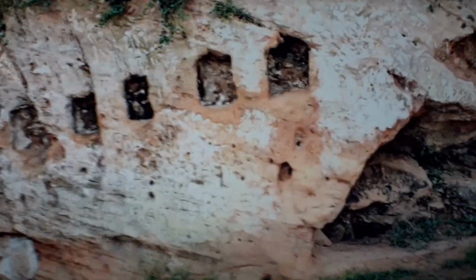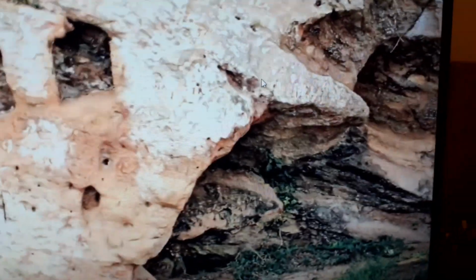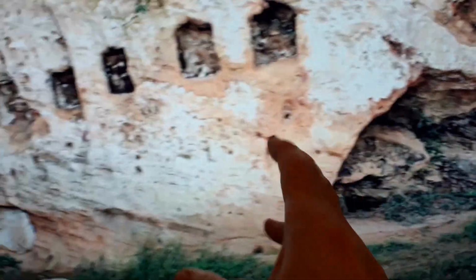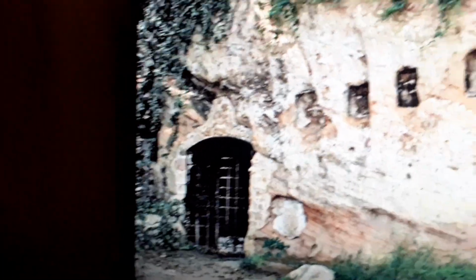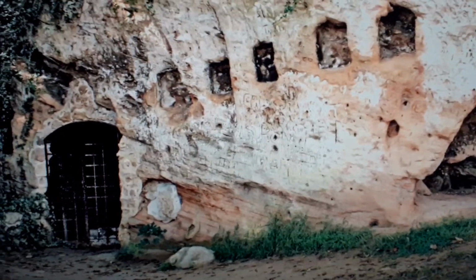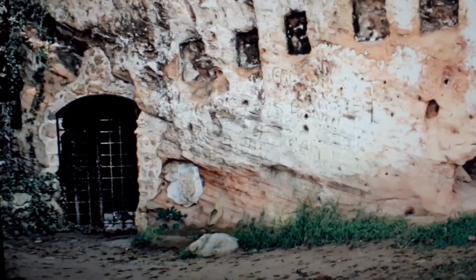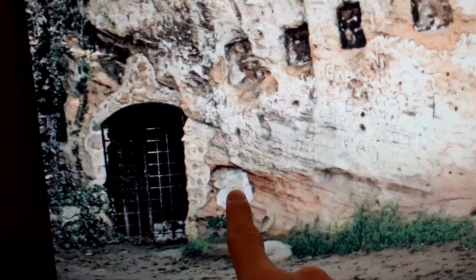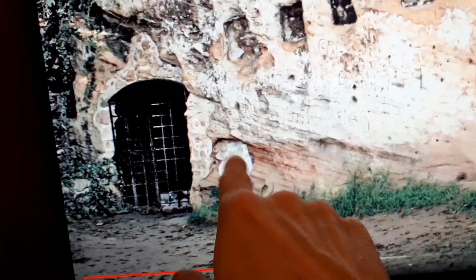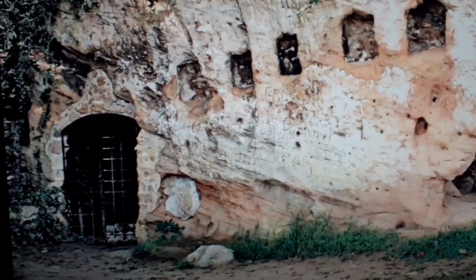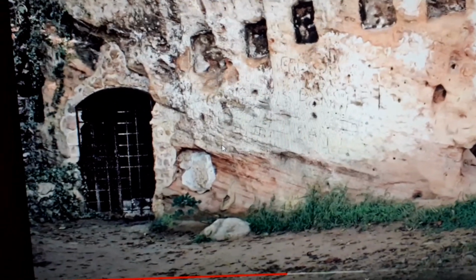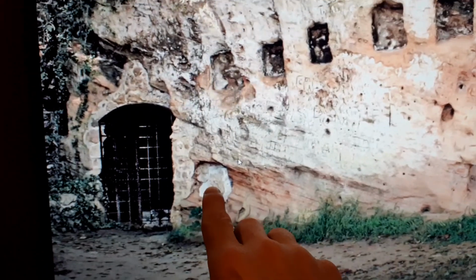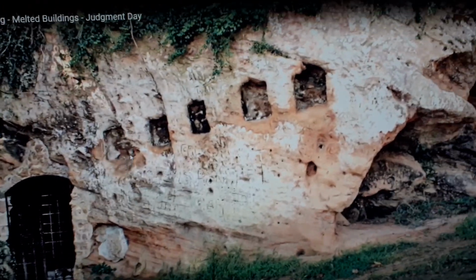Why it's filled in is more of a mystery. I can't really see around to explain why that's happened. Maybe it's caved in. Maybe it was filled in on purpose. I imagine that was put in, probably a hole formed like they do, and they blocked it up, just to make it sealed, airtight, at some point. It may not be in the original. It might have been afterwards when people lived in it since.